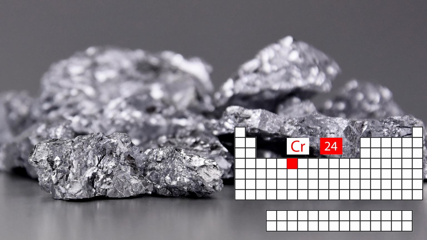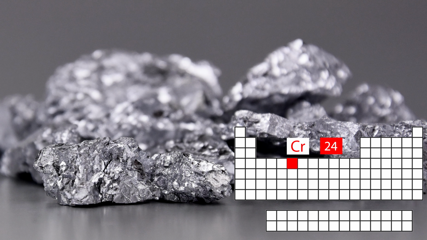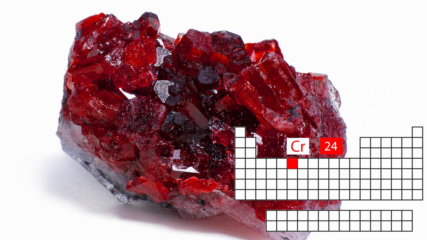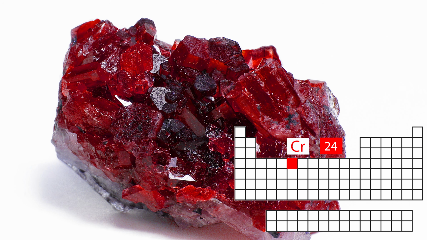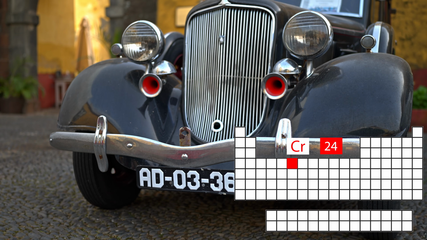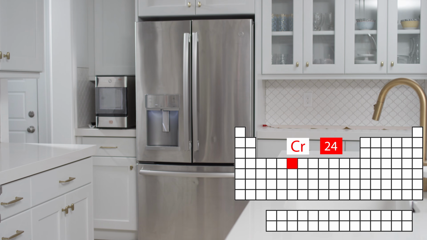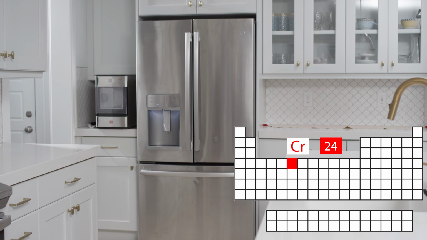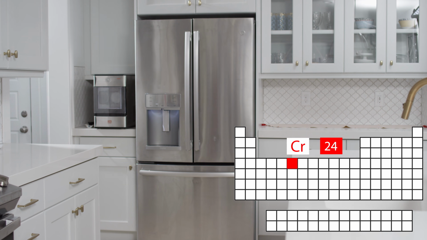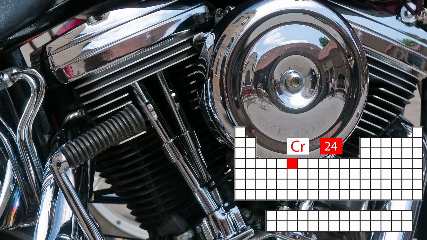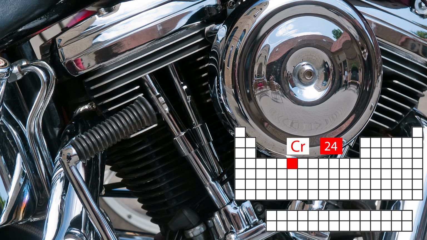So it gives stainless steel its shine and its resistance to tarnishing. So the interesting thing here is the red color of rubies actually comes from chromium impurities in the aluminum oxide crystals. Actually, that's an interesting fun fact all by itself. A lot of the crystals that we prize so much for their beautiful colors is oftentimes coming from a single atom or very small amount of atoms as impurities in the crystal lattice of something else.